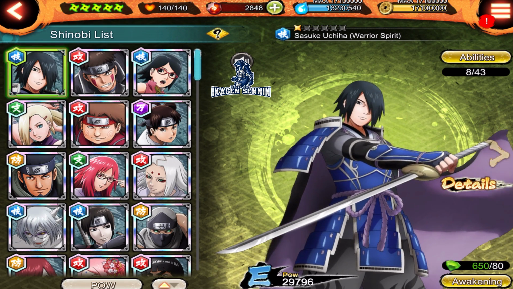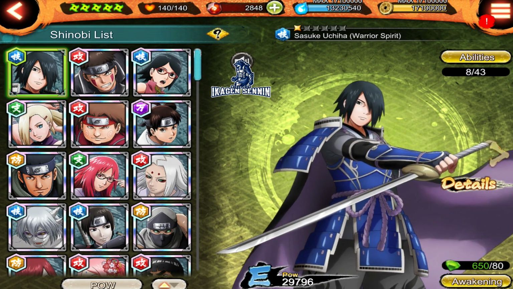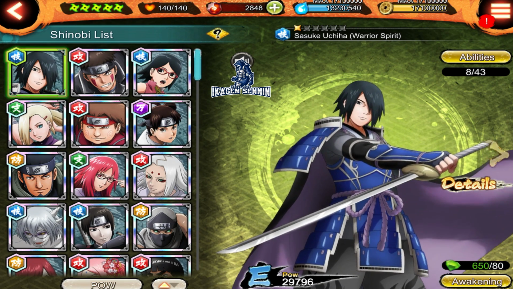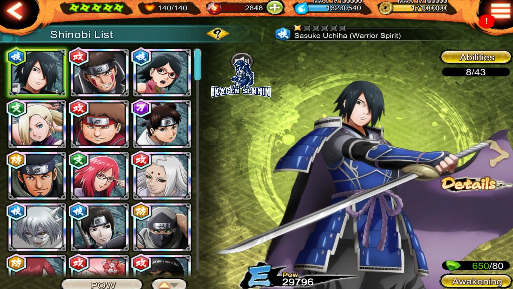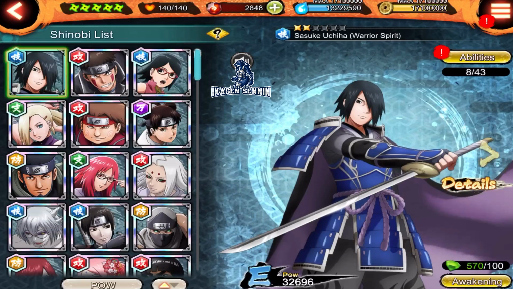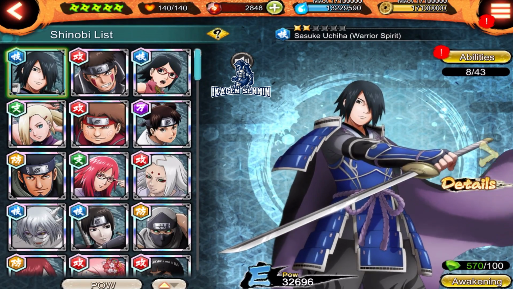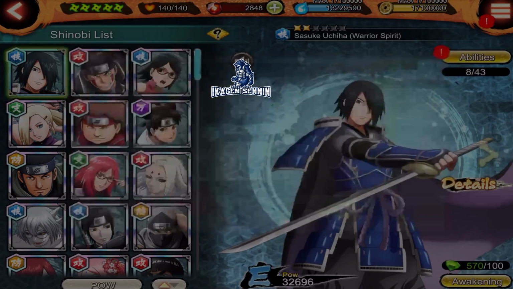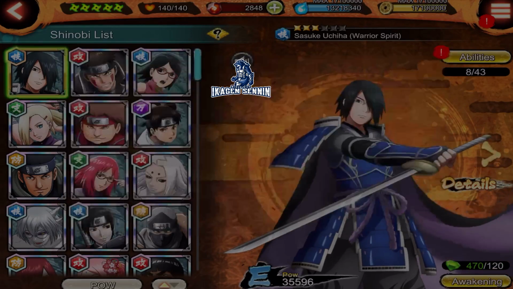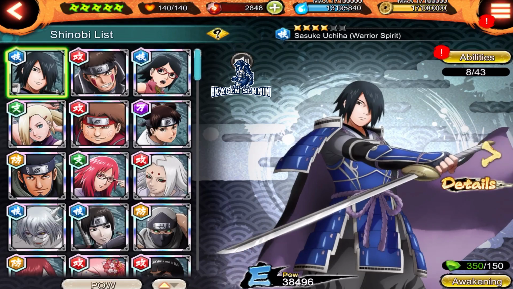Right now we have 29,000 points of power. We only increased 1,000 points because Sasuke only has 1 star right now. So what we want to do is to awaken the Shinobi, and to awaken the Shinobi we need the hero fragments and chakra. I'm gonna put the link to the video here where you can understand how to get more chakra, more Rio, because you're gonna need to do that, and also how to awaken your Shinobis.